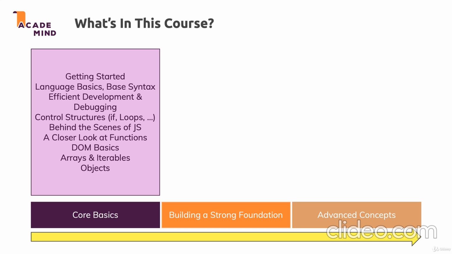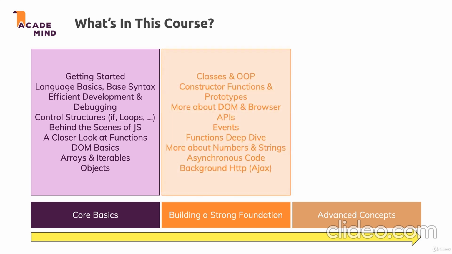Now thereafter we'll build a stronger foundation, and if you already know all the core basic syntax, this of course might be a great entry point. You'll find a module in the curriculum, if you check that, about classes and object-oriented programming, which takes object usage, you learned about objects in the core basics, to the next level. You'll learn about constructor functions and prototypes, important core concepts baked into the JavaScript language. We'll dive deeper into the DOM and how to work with the browser and tap into certain browser features. We'll dive deeper into events, how we can react to mouse clicks, and so on.